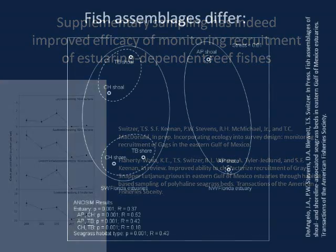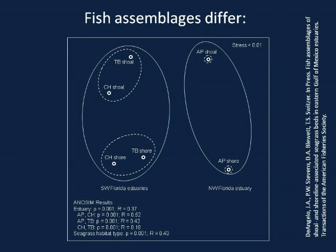And one of the things that we found out is that the fish assemblages are quite different between these seagrass shoals. There's seagrasses in both places, even along the shoreline, but when you have it on top of shoals, there's a whole different fish assemblage associated with that. So you can see here that in Tampa Bay and Charlotte Harbor, the shoal fish assemblages differ quite a bit from those along the shoreline. And in Apalachicola, we see the same pattern. There's a different community there further north, but even there, there's this shoal difference from the shoreline.